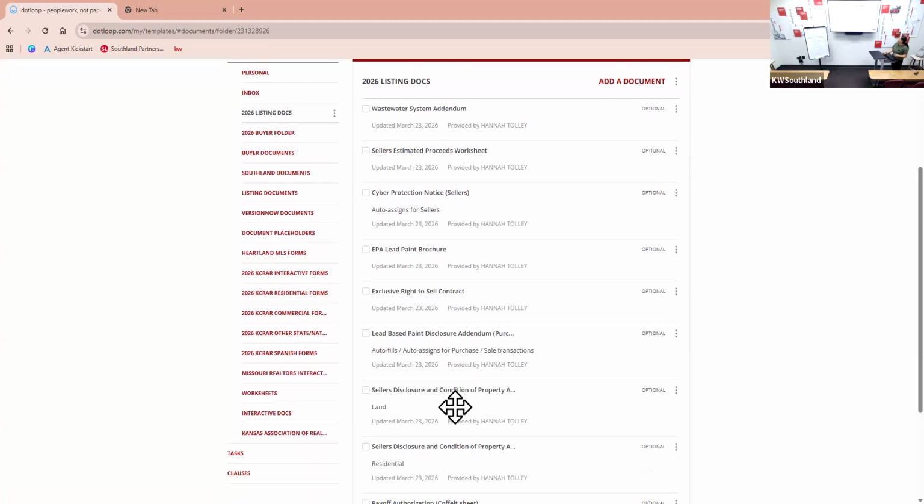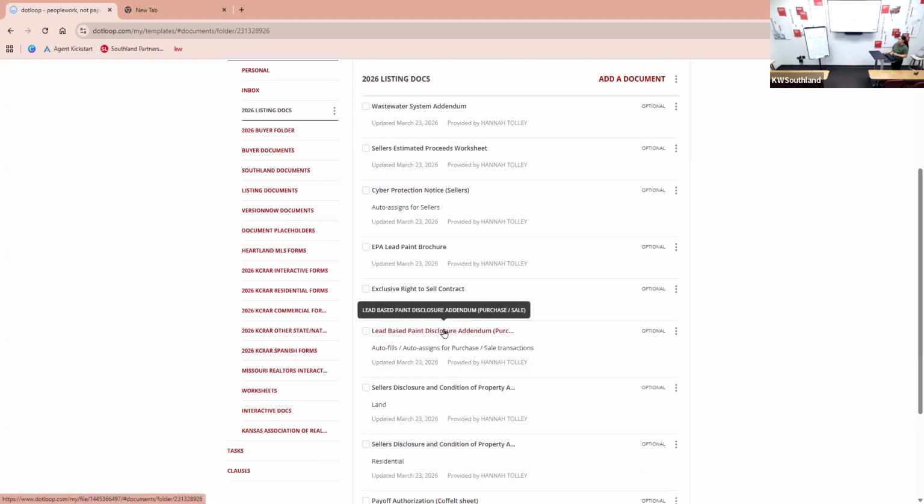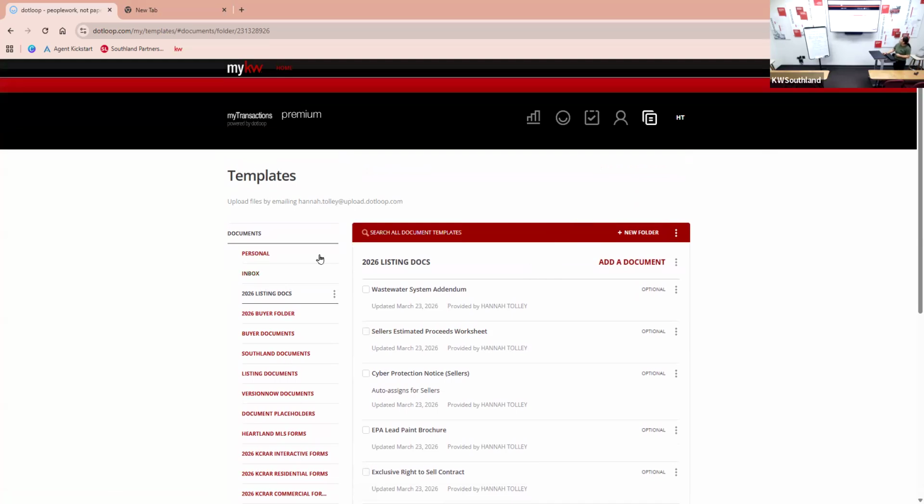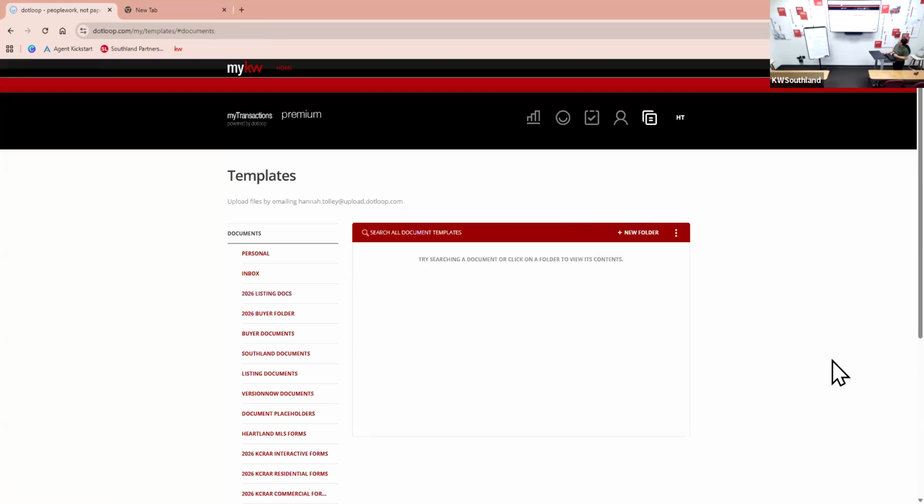If it was built after 1978, you're not going to have lead-based paint. But they're all there in case you do need them. I promise it will make your life much easier, and it's much quicker. That is great. It's good to have.